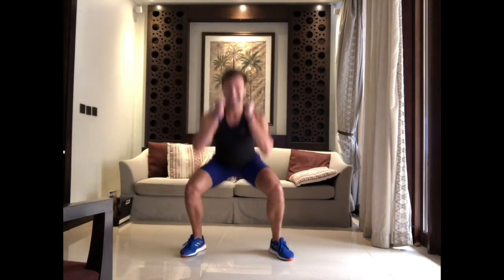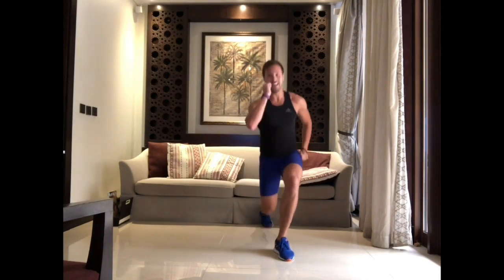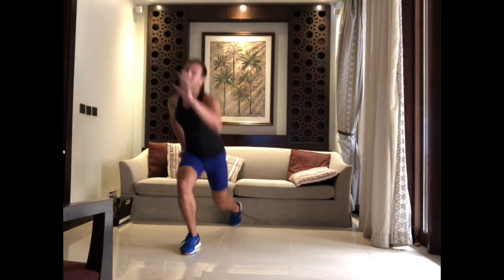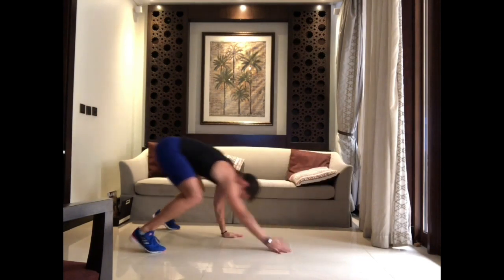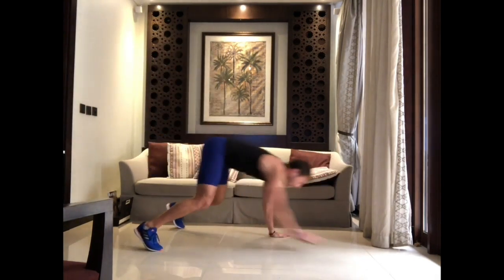Do you feel the burn in the legs? Don't stop now — sink lower, show me the power in these legs. Two more. Heels on the ground, sit back. And now we're going to go to the floor — turn your body, roll down, stop, walk back, and two twists for your back. Do it again: one, two, three, four — stay in the plank.